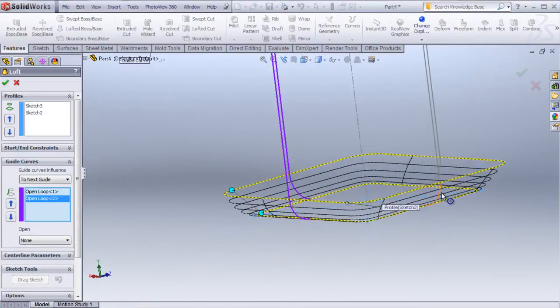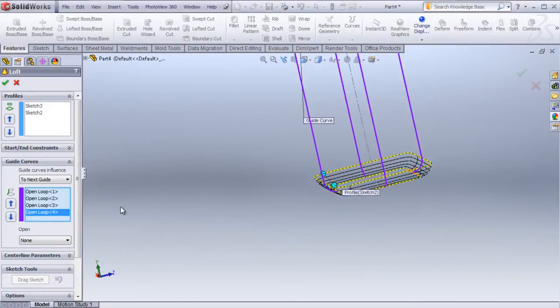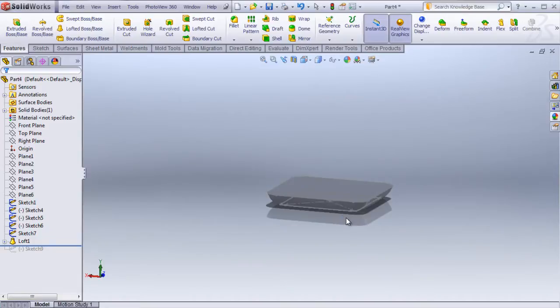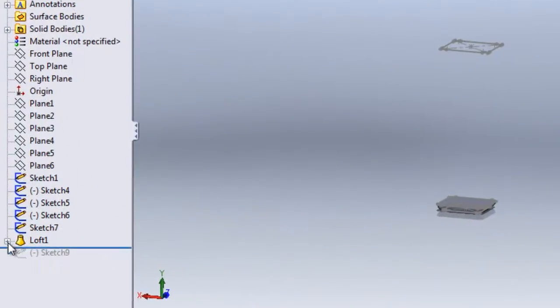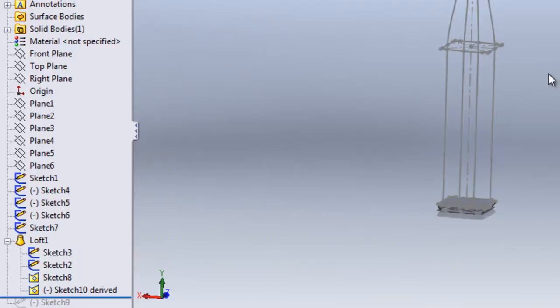Similar commands in all four sides. And here we go. It just looks like it is almost there. And I'm going to click OK. So we got this going. And once this is done, click OK, so I can actually see that. Now, the moment I did that, you can see that everything else is kind of gone. The profiles are gone. In order to make this profile visible, click on the plus sign right here and make this sketch 8 and sketch 10 derived visible.